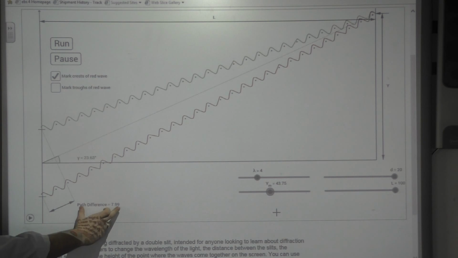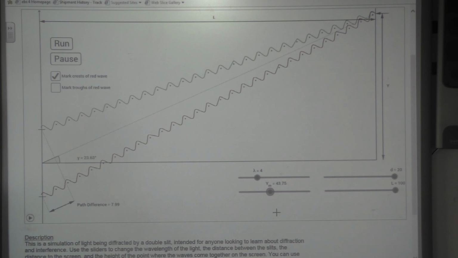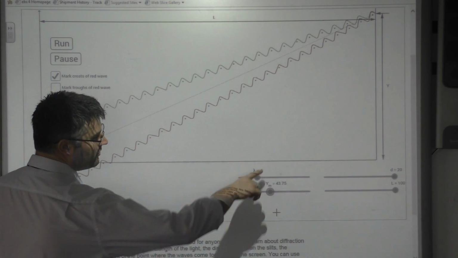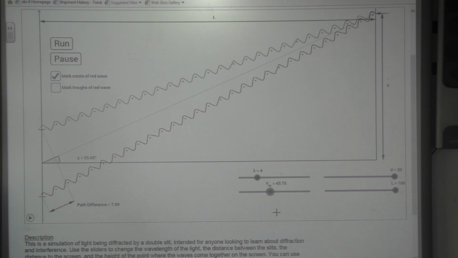In this case, the path difference is approximately 8. Notice that the wavelength, you might not be able to see that on your screen, has been set at 4, and the path difference is 8. And so as a result, what we get is constructive interference, we've got a bright spot at the end there. What about dark spots then? Dark spots are slightly different.